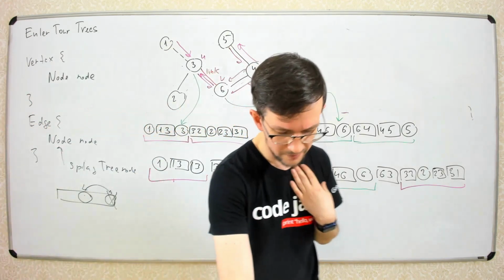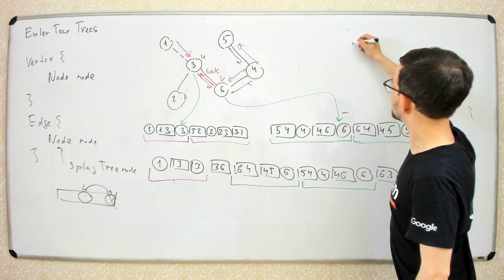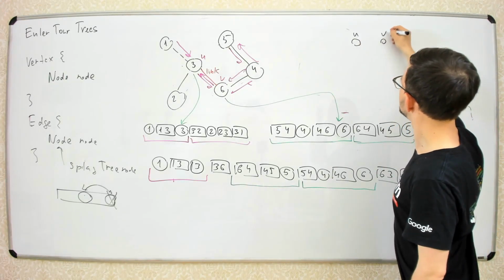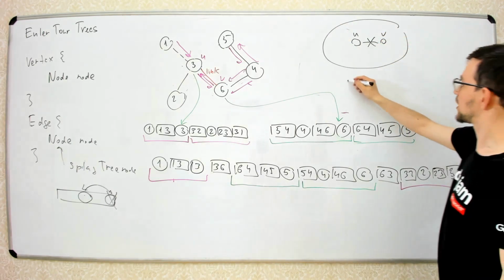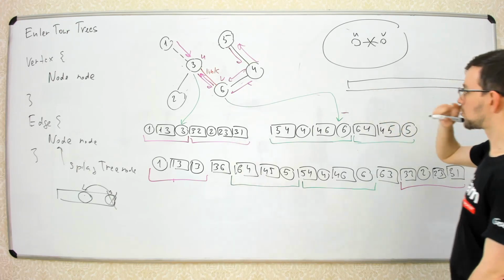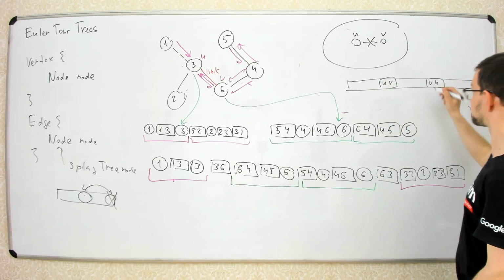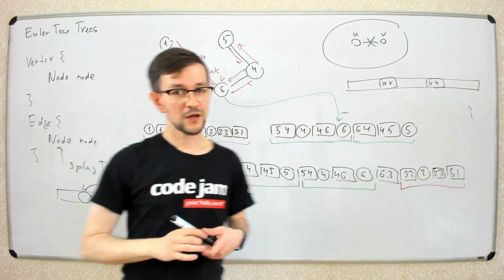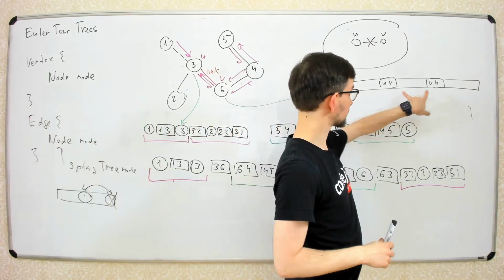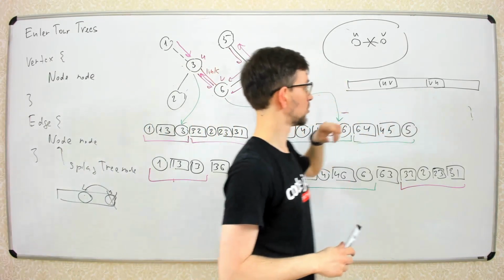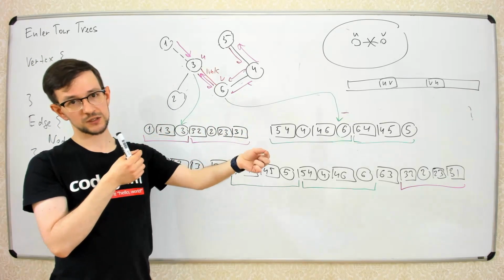The biggest problem of this algorithm is like this. When you make the cut operation, you have this U, you have this V, and you want to cut this edge. What actually happens is that in this Euler tour, at some point you have UV, and then you have VU. And the only problem of this implementation is to find the order of these two edges. So you need to find which of these two edges is first and which is second.